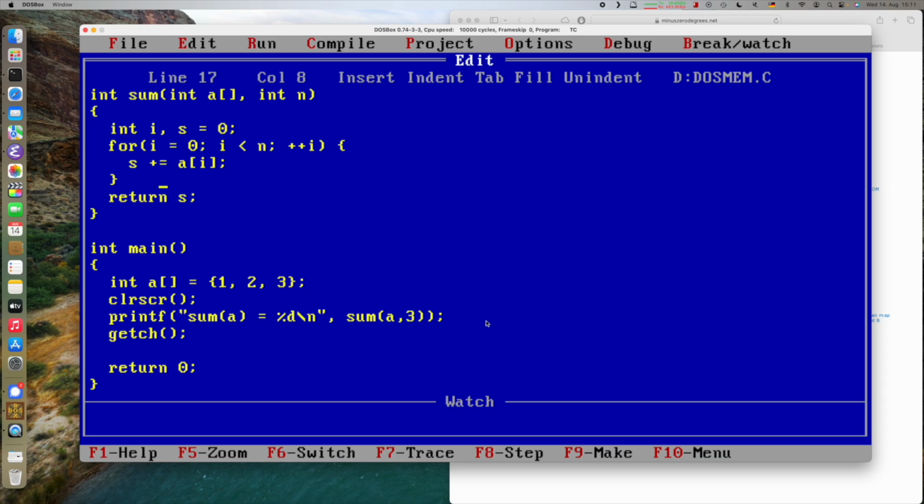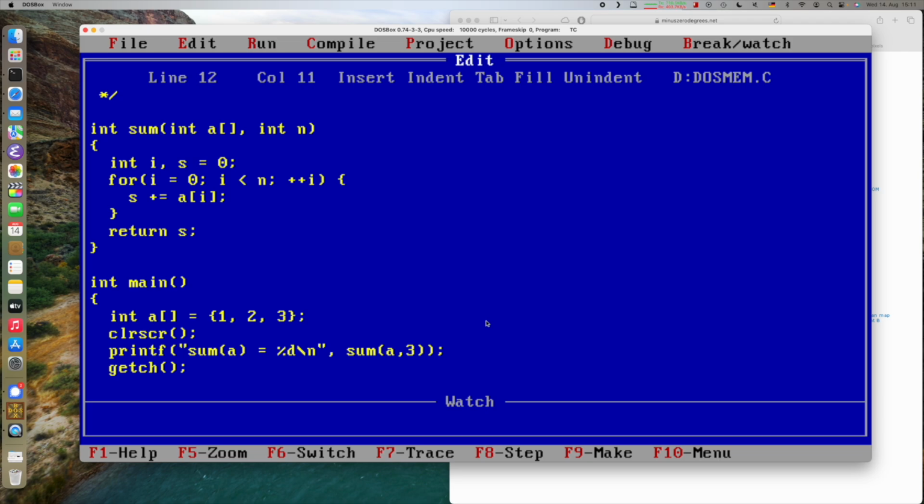We could have also passed this to a function which doesn't have this signature, which says I'm taking an array of ints. We could have also said I'm taking a pointer to integers and a certain number n. This will actually work exactly the same way, even with this subscript method of square brackets.